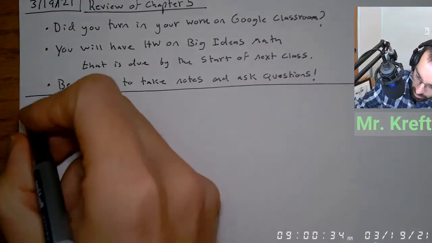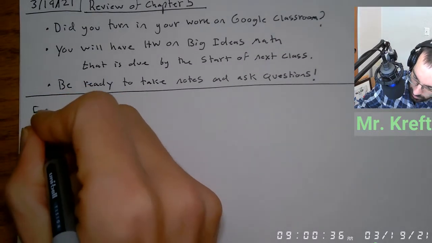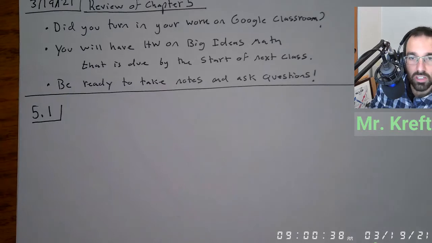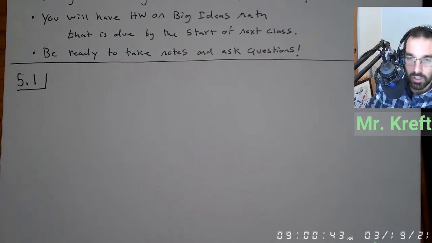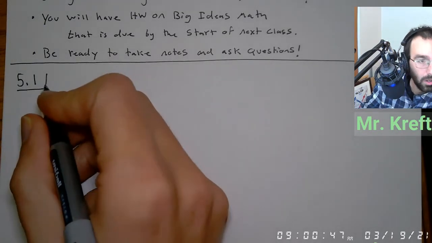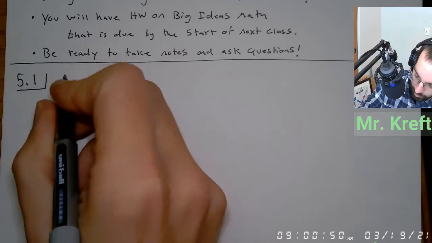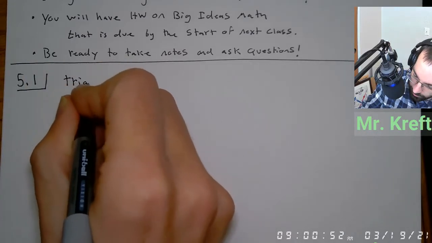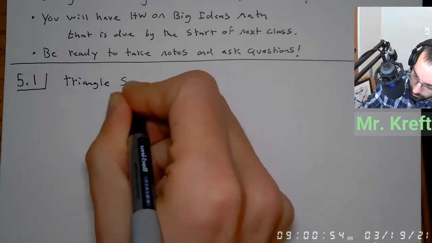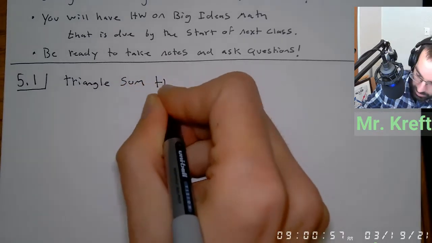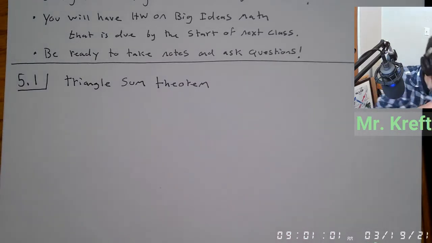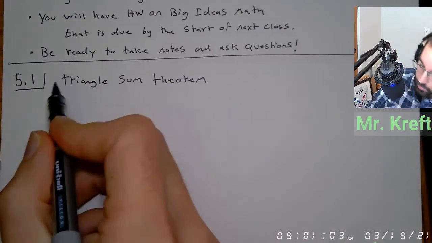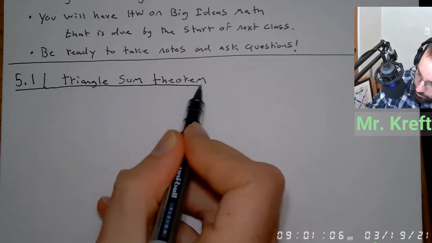Okay. So the first thing we're going to start out with is 5.1. Now remember, I'm not going to be teaching all of this stuff. I'm just reviewing it. So if you have questions, make sure you use the chat or turn on your mic and ask a question. So the key part from 5.1 was the triangle sum theorem. So we're going to recap that, but then we also need to look at something that maybe your geometry teacher didn't cover about it. I know that we didn't cover it in my class.